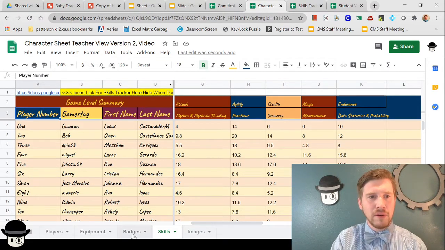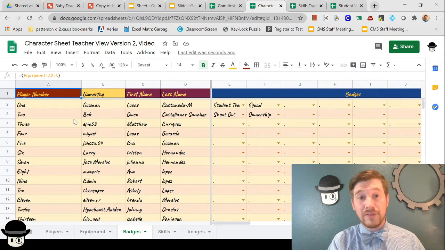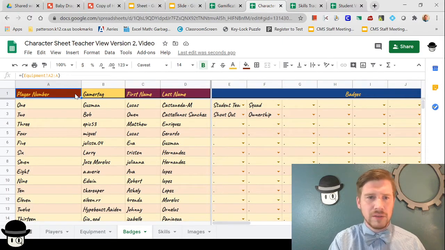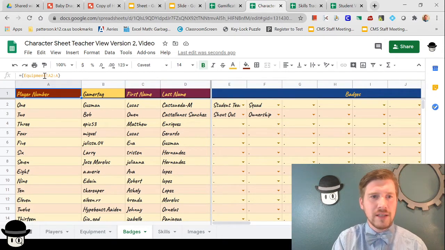Once you have pulled information in from other sheets, though, it's helpful to maybe not have to use the import range again. I mean, you could reuse that same link over and over again, or you could make it equal to that link and do that same function. That works. But another thing, once you're in the same sheet, is this helpful little piece of information here. If you do an equal sign and then throw your page you're looking for in curly brackets, in these little set brackets, so in this case the equipment page, and then you tell it the starting cell and then just the name of the whole column, it'll pull that whole column over.